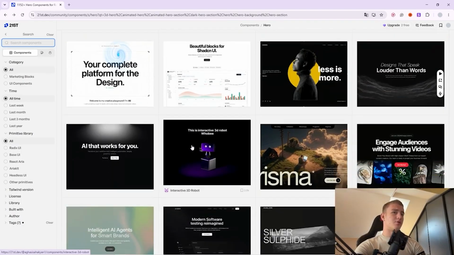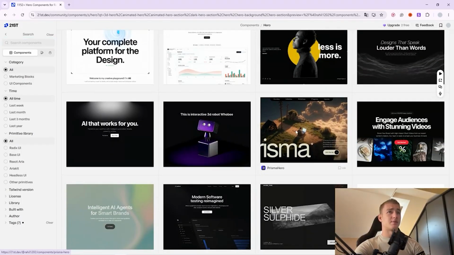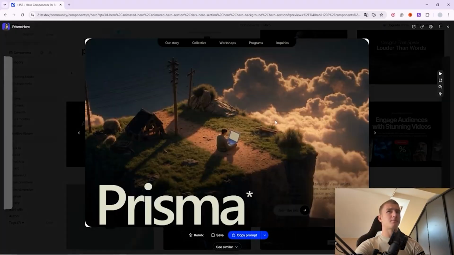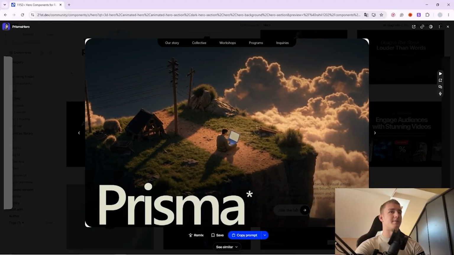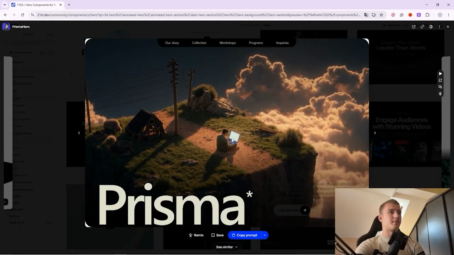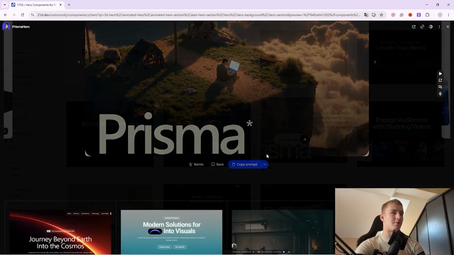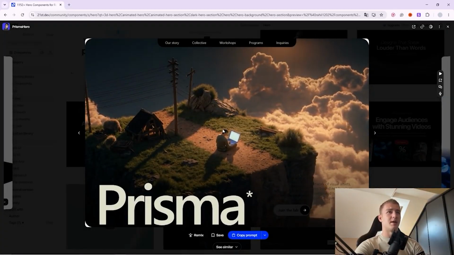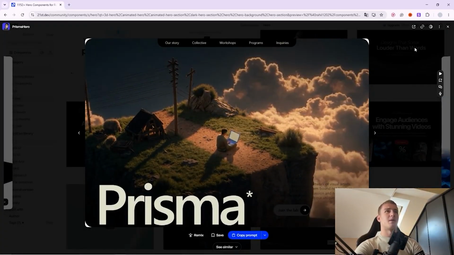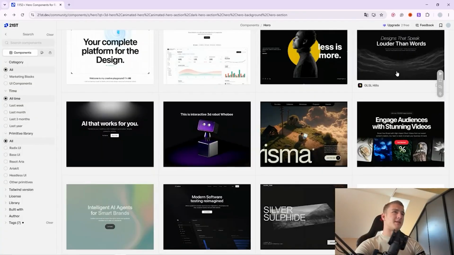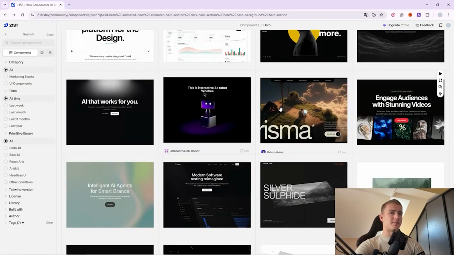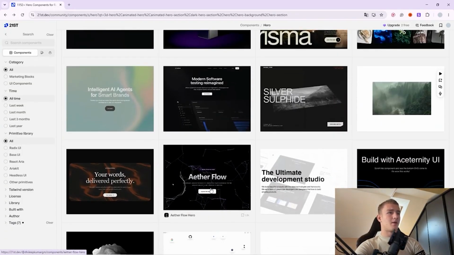This robot is cool, though again nothing too crazy. This one I do like a lot. It seems like some game, really. Yeah, this one is great, though I probably wouldn't use it for a travel agency. I would use this one for maybe some game, or some, again, AI agency. This one is cool because it's actually interactive, though.